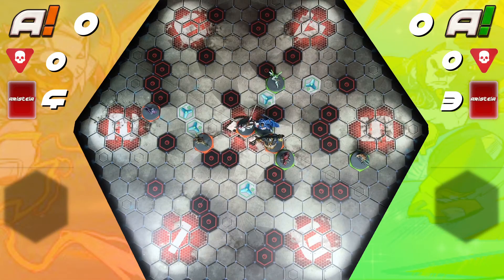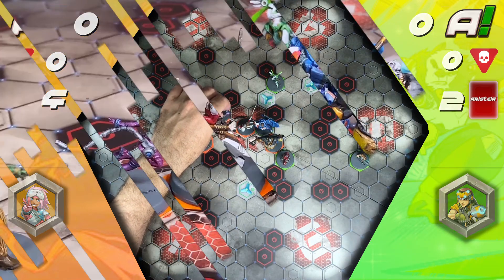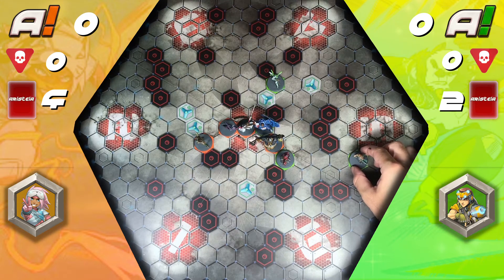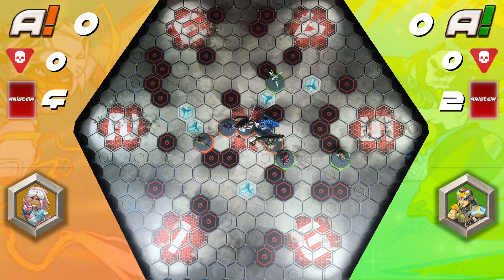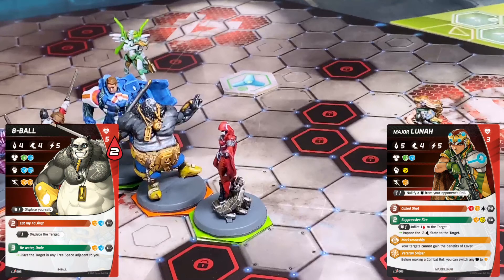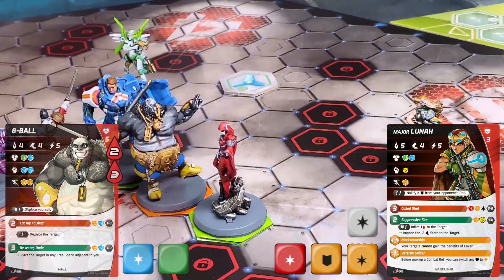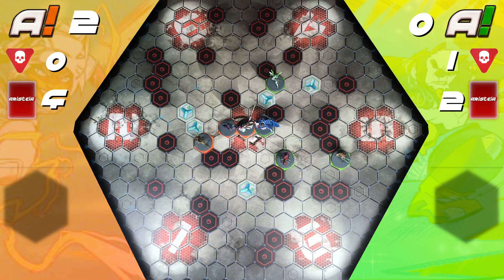The final activation had the green team play the tactic Field Analysis to finally take advantage and force Gata to act first. Gata sped herself up the field to hold the scoring zone with Mushashi. As Major Luna activated, it became clear there was a terrible positioning for the green team. Pavarti blocked an approach from the right and a trio of characters had made a wall on the left, giving her one target: 8Ball. It would cost the team two points but could disadvantage the opponent for the following round. Taking a position of cover allowed for an extra orange die in her attack, and it helped her score just enough hits to send 8Ball straight to the infirmary. This ended the first round and the orange team were awarded two points. But with one man down at the start of the second round and the green team choosing the next scoring zone, it's going to be an uphill battle to hold the lead.